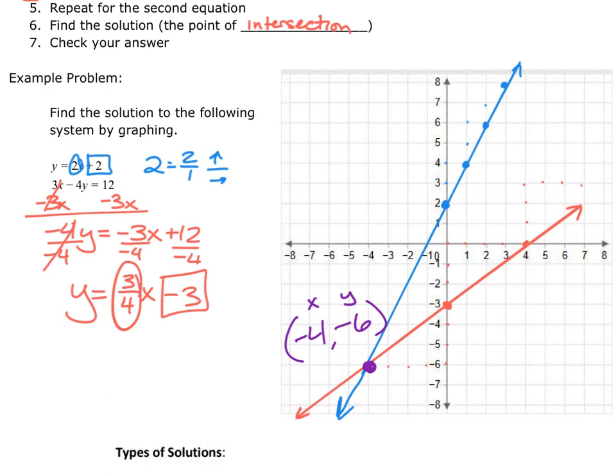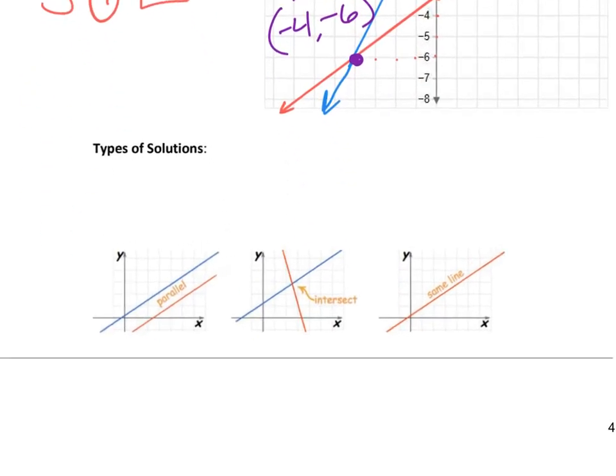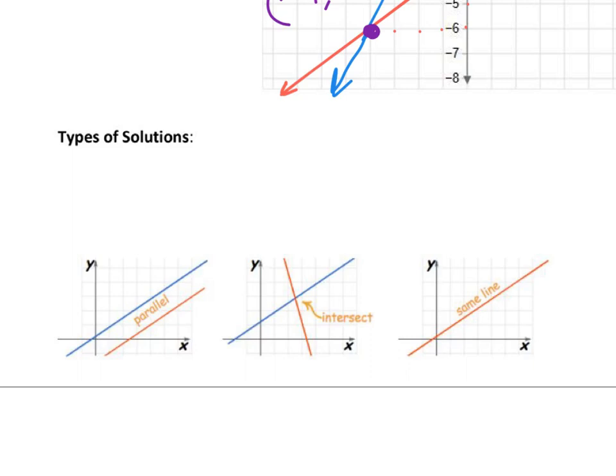Now, talking about the special types of solutions we have, we just did one of these where there was one solution. Check. They cross once. But does anyone remember what happens when the lines are parallel? Well, they don't cross, so we would literally answer that they have no solution because there's no place where they are the same.